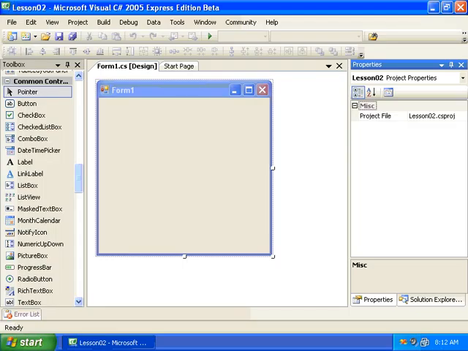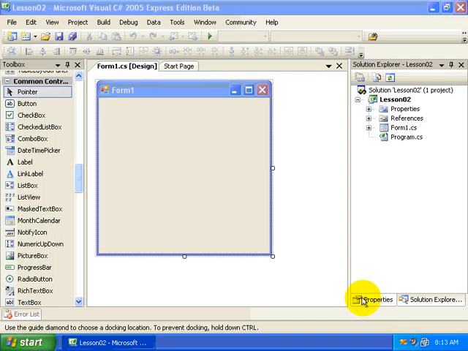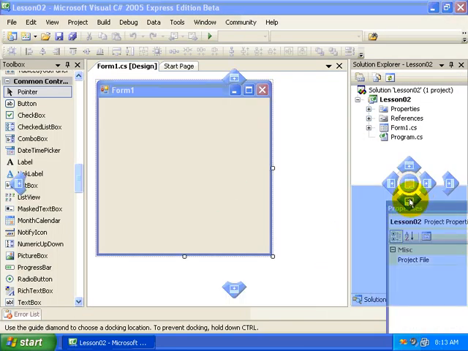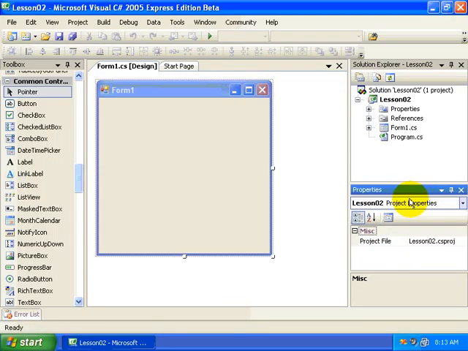And often I'll have the windows on this right-hand side split with 2 or 3 tabs on the top and then 2 or 3 tabs on the bottom. So you have a lot of flexibility here. Now in order to get this back in place and put the Properties window back where we started, what I have to do is go to the Properties tab here at the bottom, and click it and hold down and then select this little bottom icon and drop it into place, and then I'm back where I started.